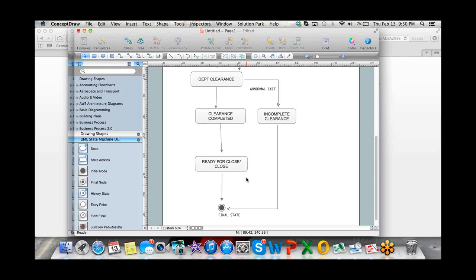Now see here. First, we need to understand the requirement here, okay? We haven't created a requirement as of yet, so let me ask this. If you are a stakeholder and you need to give a requirement, you will give it in a different way, right? If I am a stakeholder, I will give a requirement in a different way. Let me give my requirement. My requirement is that if the customer is trying to close the account, the closure department needs to get the clearance from all the departments.